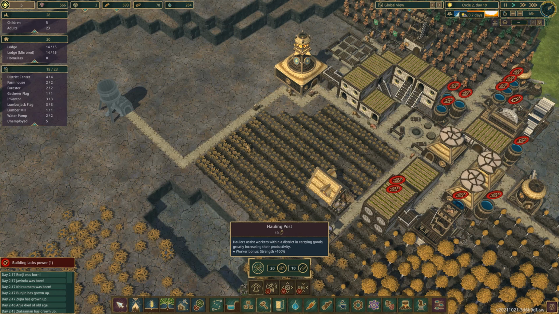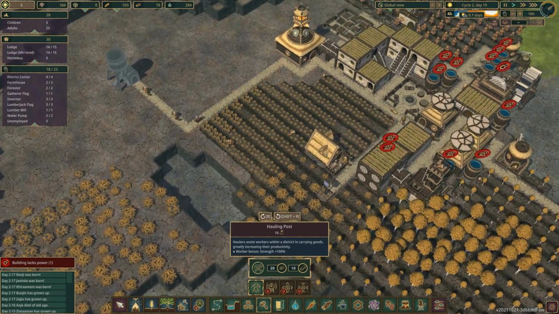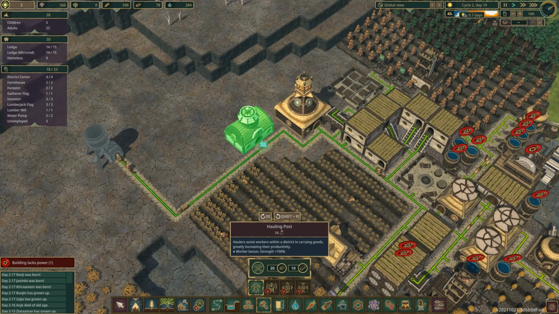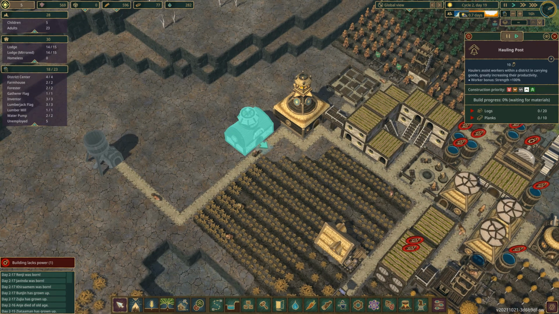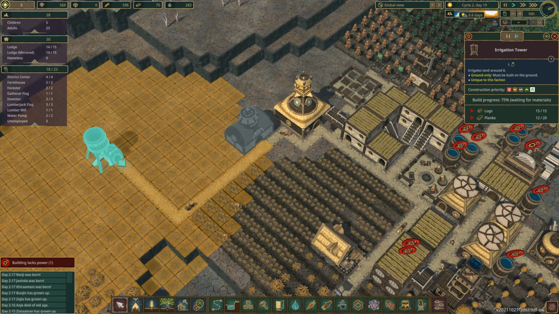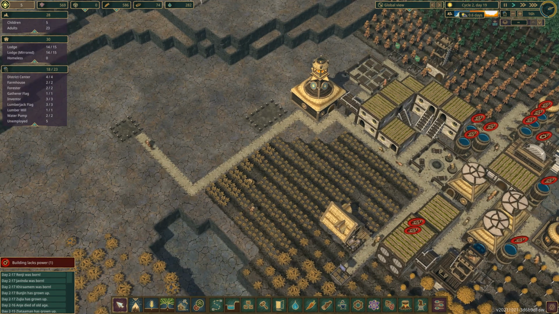Right, I'm going to build one of these things then, I think. Haulers assist workers within a district in carrying goods. Right, yes, let's do one of these. I think this is going to be very helpful. So let's get it in here. And I will make that a priority. And I'll make that one the highest priority. So they'll build that first, and then they're going to build this.